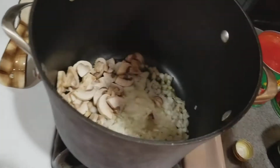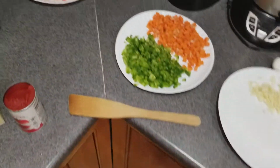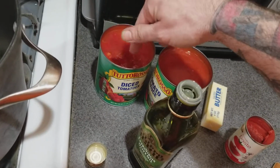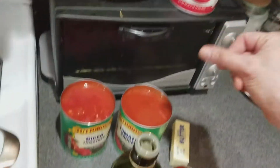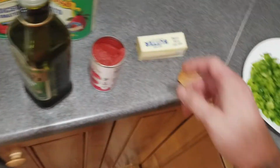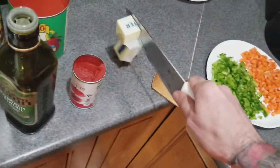Obviously, I'm using a lot. I don't really go by measurements. I kind of do it different each time, and like I said, I'm trying to just use up some of the stuff in the fridge. So normally I'd use tomato puree and some tomato sauce and then some tomato paste and then maybe another can depending on how much I'm making. But this is, like I said, what I got left over. I'll put a little bit of butter in here. Cut on the counter, you know.